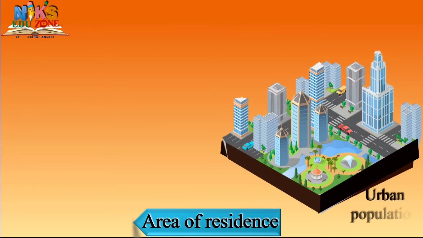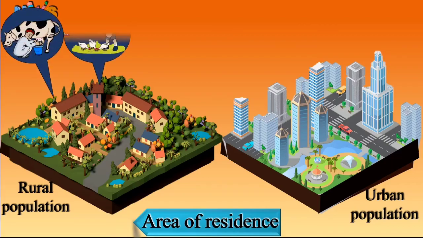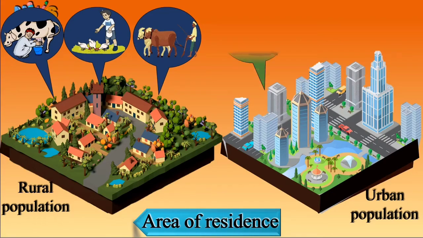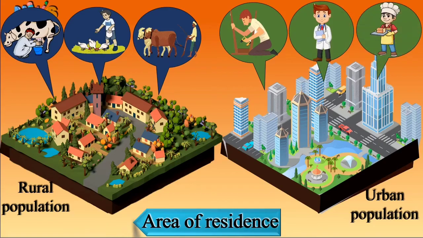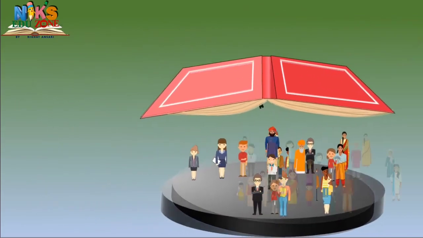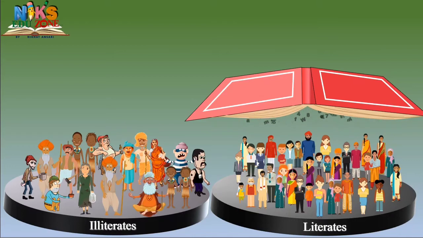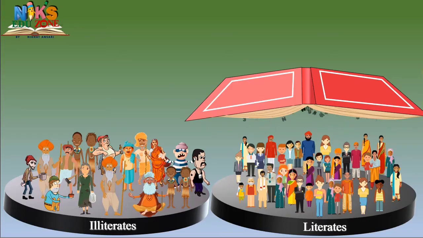The fourth factor is area of residence. The population can be divided into rural and urban groups. People in rural areas are mainly employed in primary occupations, while in urban areas the proportion of people working in secondary and tertiary occupations is large. Literacy is also important: in India, a person who can read and write is termed literate. People above the age of seven can be classified into literates and illiterates. Literacy is an indicator of social and economic development — higher literacy leads to a more culturally progressive society.